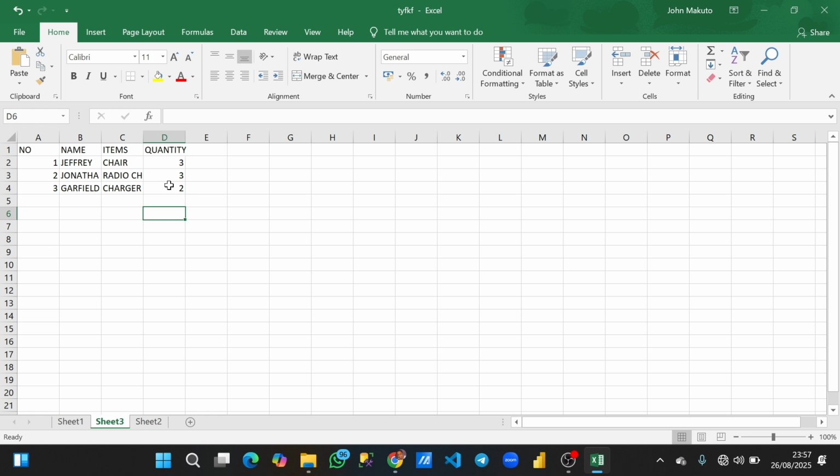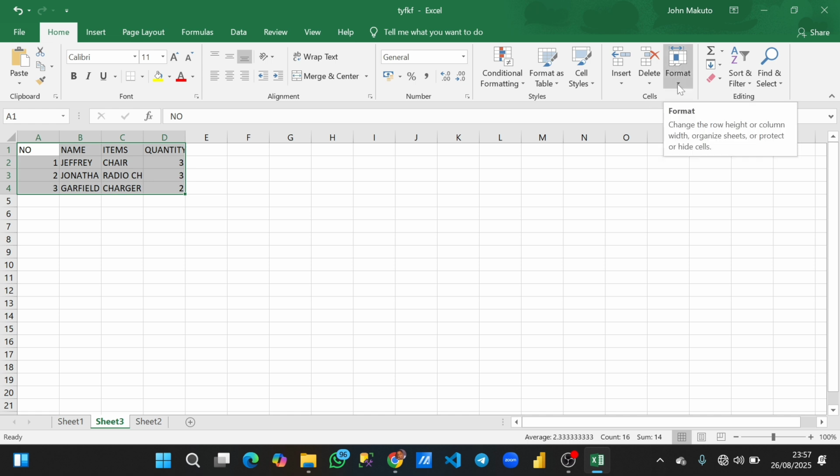And how can we do that? One thing we need to do is click on the first cell, then press Control A to highlight your data set. I told you that if you want to make anything with cells, you have to go to the cells section on your ribbon. Then you click on it, you come to cell, go to your cell format.